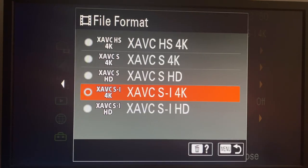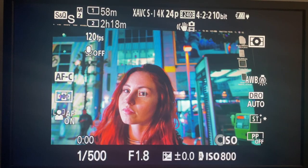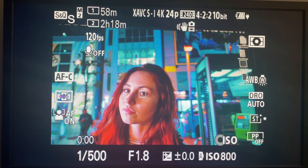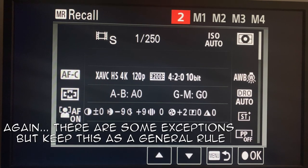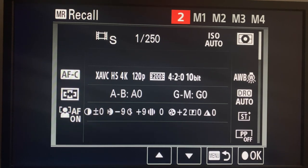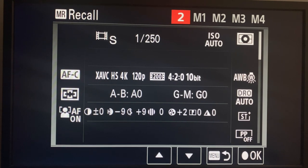The great thing about memory recall buttons: if you change any settings, all you have to do is click the selector and go back to it, and everything returns to how you originally programmed it. You can mess up settings and experiment freely - in a memory recall slot, nothing stays changed. You'd have to find everything and put it back the way it was if you were on the standard movie dial. No audio on this one; just remember that.